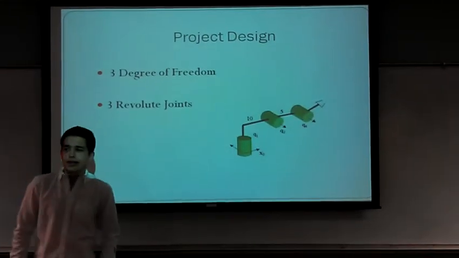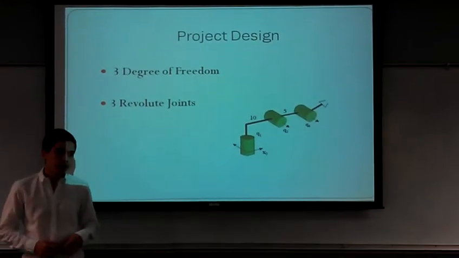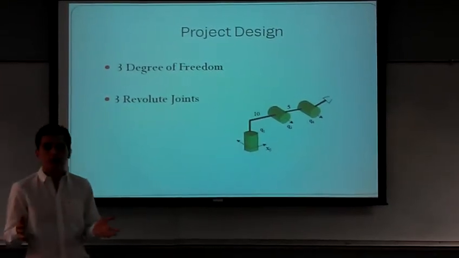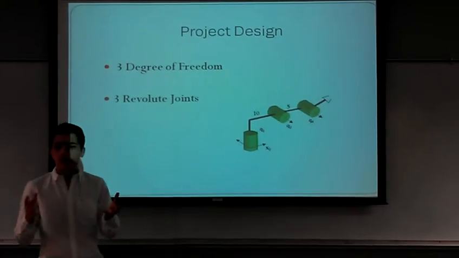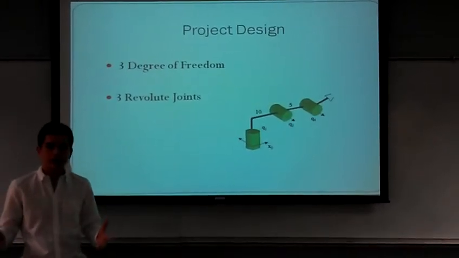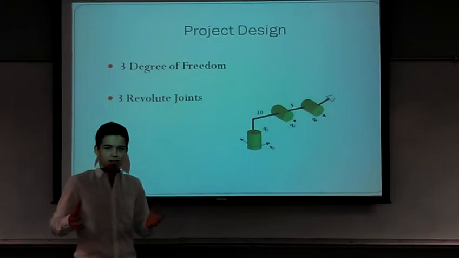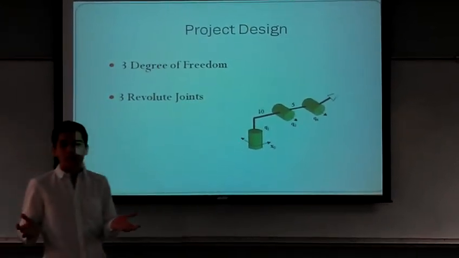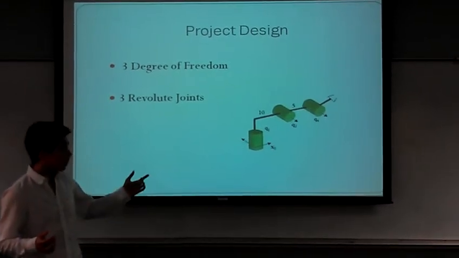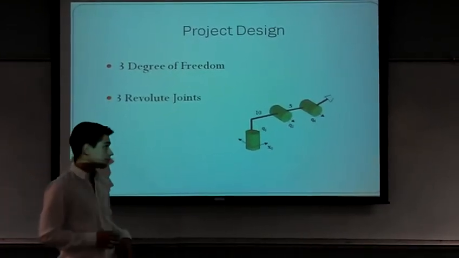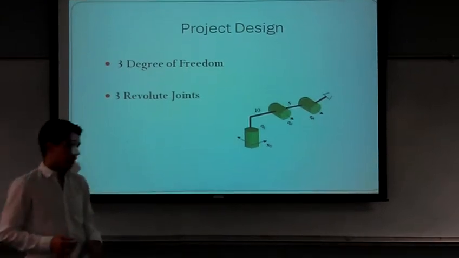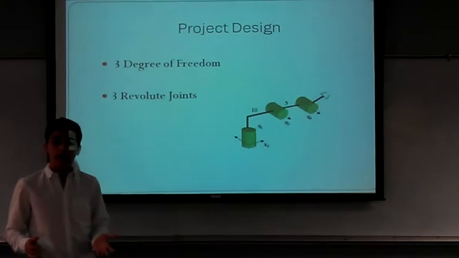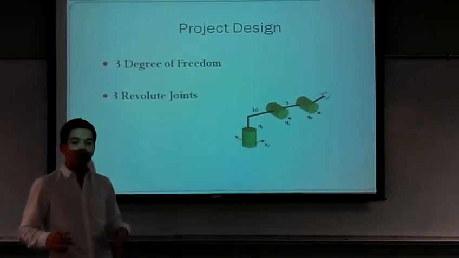Thank you, Long. When we began this project, we had multiple designs and ideas. We wanted to use a prismatic and a revolute joint to get a complete scope of the robotics knowledge we've gained. But after surveying the cell phone assembly lines, we came across a very familiar type of robot, a 3 degree of freedom robot with 3 links. So that's what we decided to use. Our first link length is 45 centimeters, our second link length is 35 centimeters, and our last link length is 20 centimeters.